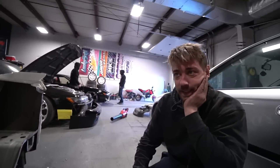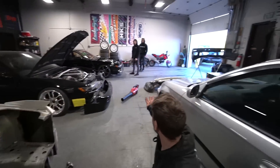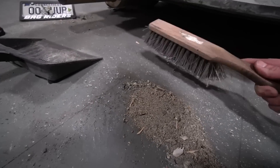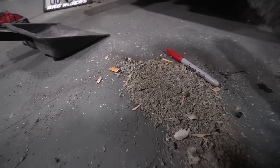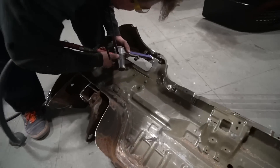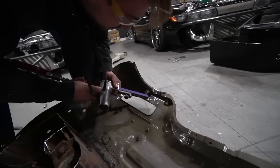Yeah there was like 50 spot welds — that's not that many, right? It took 10 years to pull it in the shop. Brian brought a good belt sander to the party. I stripped the seam sealer off so he could see the spot welds, and now he's removing the spot welds on the donor panel that we will be using. Fast forward to all the spot welds being sanded down.